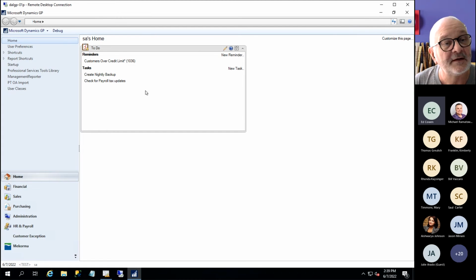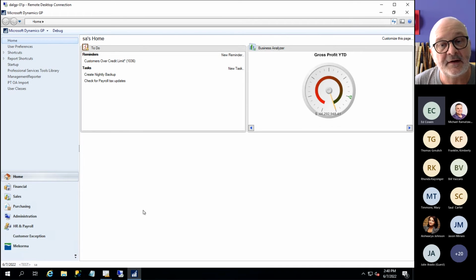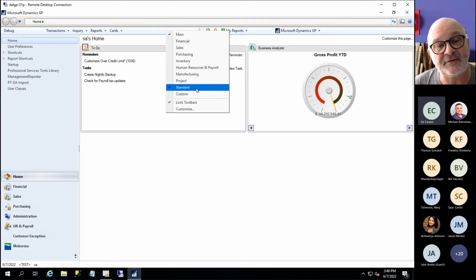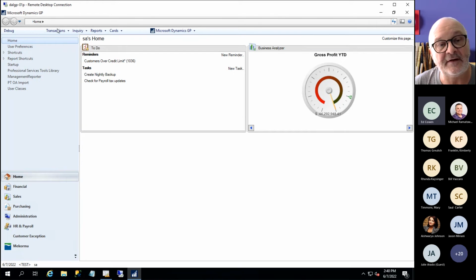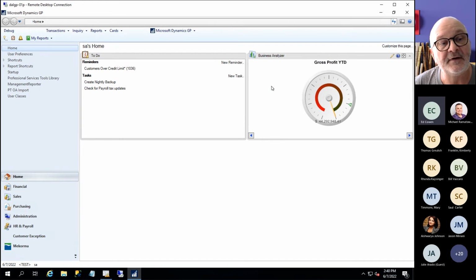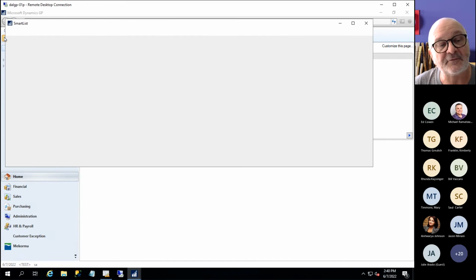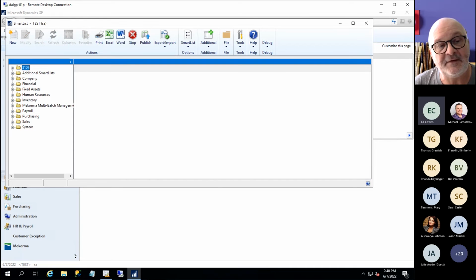One of the things that I think is most important is to have this icon on your desktop. And the way you get that is to right click in this menu area and select this standard item from that menu. So you notice that if I don't have the standard, I don't have the Smart List. So just come in here, click standard, and there's your Smart List. I'm assuming that everyone has at least a glancing knowledge of Smart List, but we'll just take a look real quick. We'll take a look at the GL, for instance.